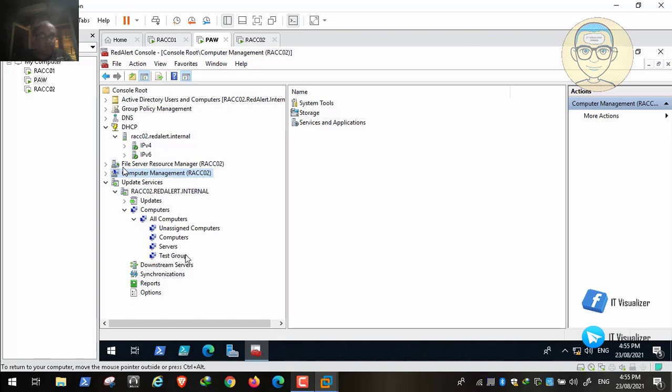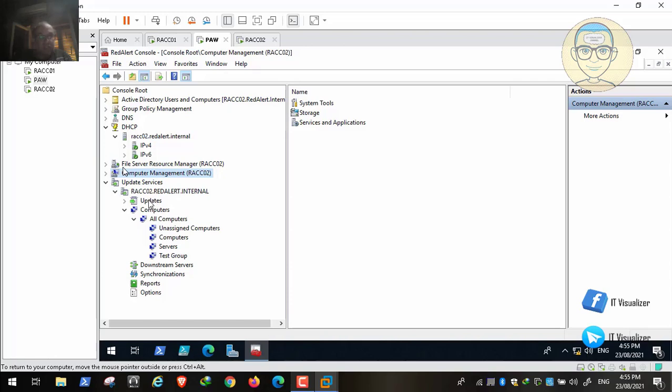What about the test group? We have said that in recent years Microsoft releases updates that are buggy and not working perfectly. So what we will do, we will make a group called test. We will put in it a computer from each department. For example, if you have the accounting department, the IT department, the HR department, we'll take a computer from these three departments and put them in this test group.